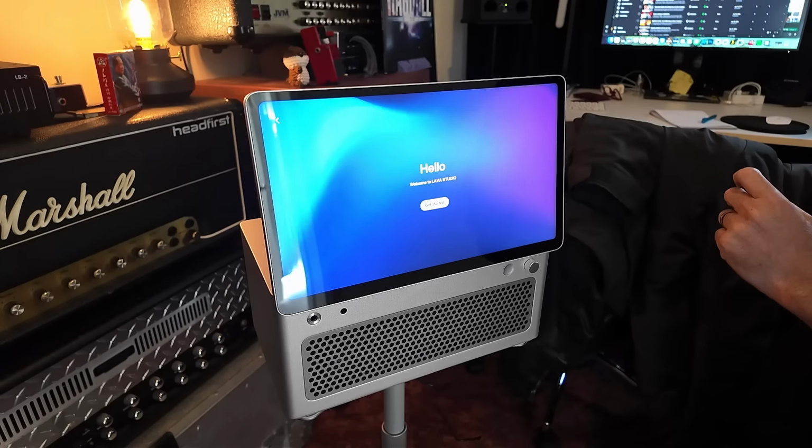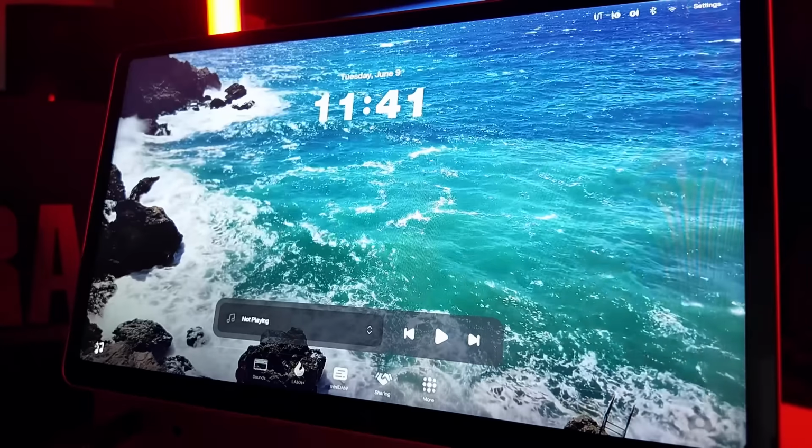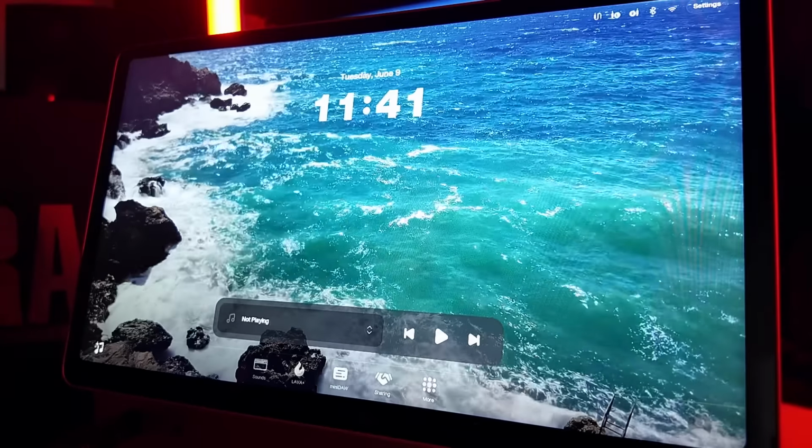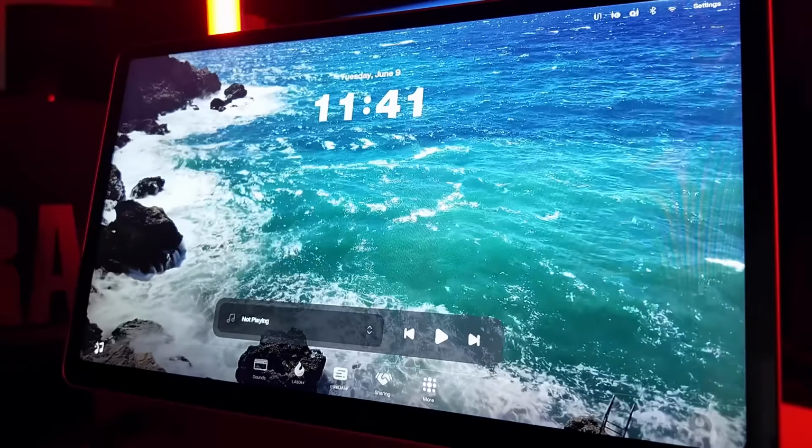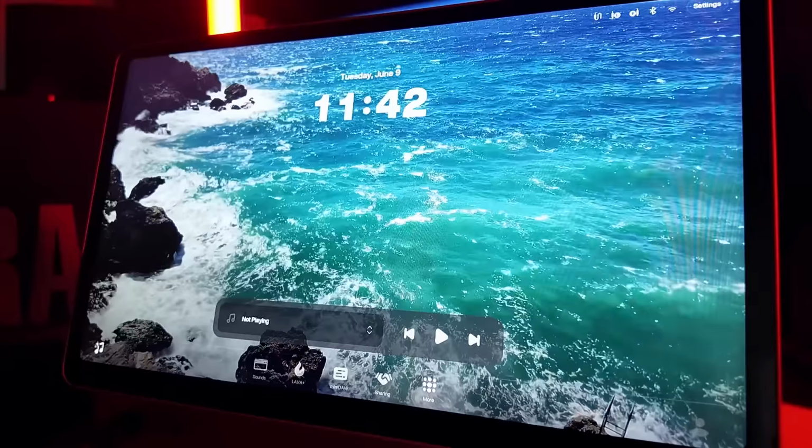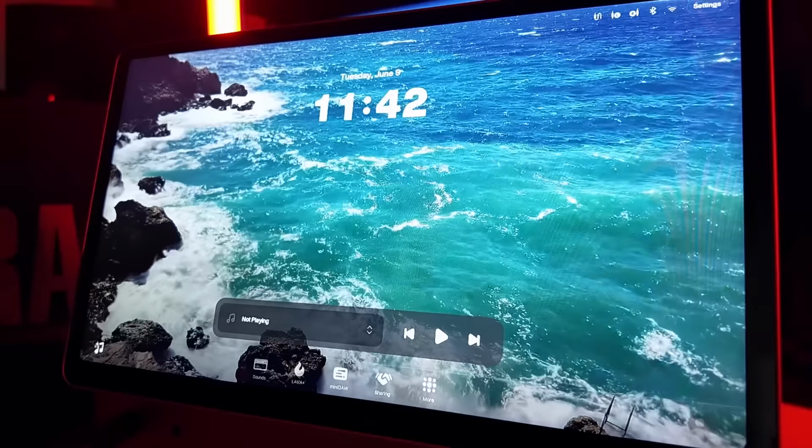Let's begin with an overview of the Lava Studio user interface. The screensaver page is going to double up as your Bluetooth playback center, so you can use this as a functional piece of furniture as well as a guitar amp.